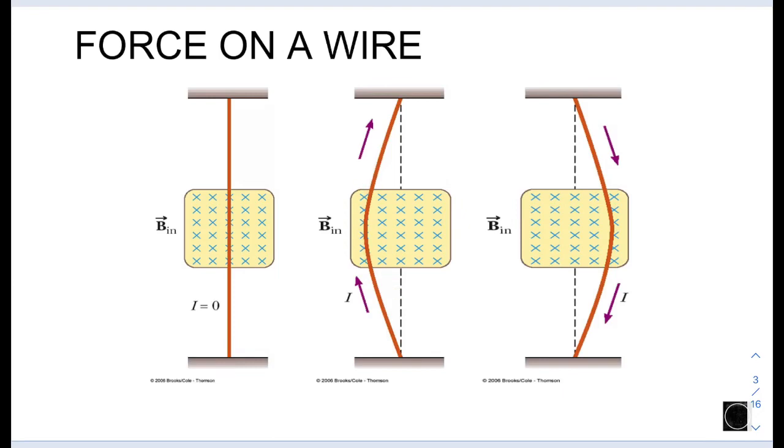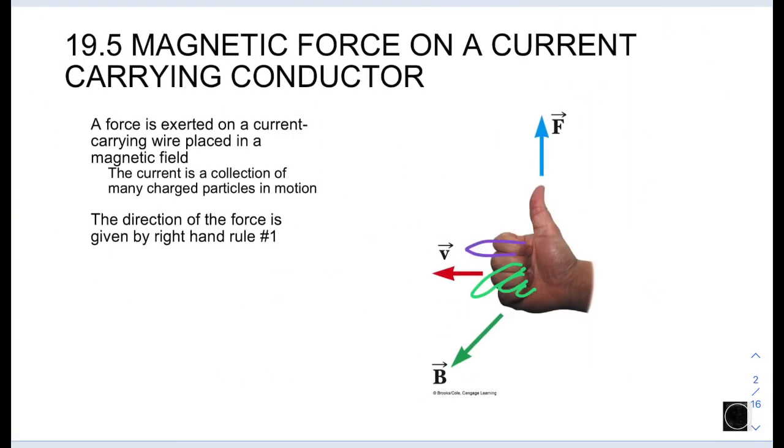Again, whenever there is current flowing in the downward direction, and the B is into the page, then by using the right hand rule, your current direction is pointing to the bottom of the screen. So use your index finger to follow the direction of your current. The direction of current is the direction of the index finger. Downward. Then your B is into the page, so your thumb is pointing to the right. That is why the wire is now skewed to the right, especially the middle section. So let's recap again: instead of velocity, now we use the I direction. This is how to use right hand rule number 1.